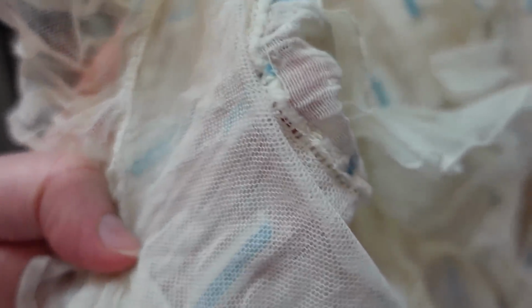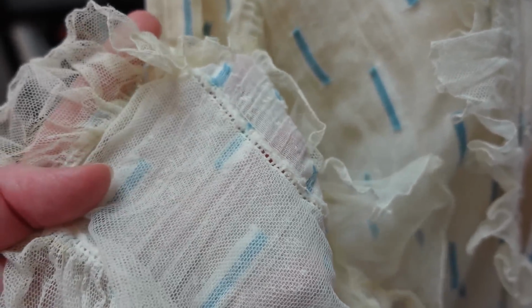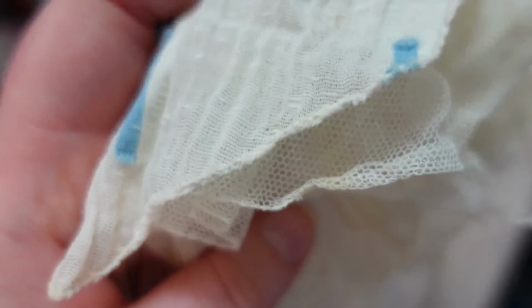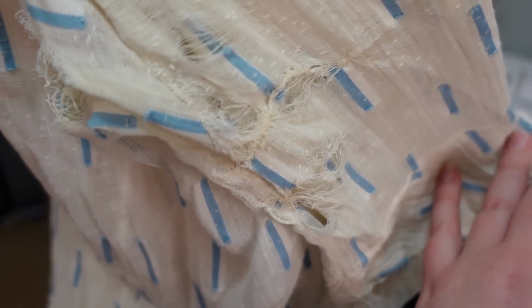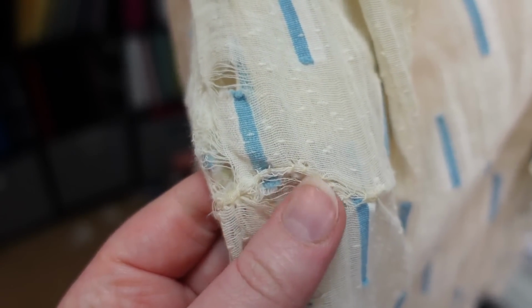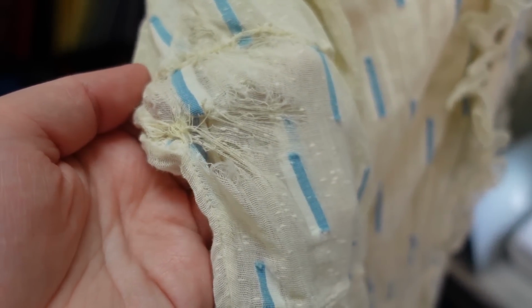And so looking at the very inside of that, that is what that looks like. We've got the ruffle attached to just the flat that kind of looks like the flounce, and then that is all attached in at that little embroidery moment up there at the join. And again, all of that has that super narrow hem all along the edge. We do have a lot of wear on the sleeves. You can see that this one was actually mended or attempted to be mended quite a bit, like right here, but it just wasn't enough to save this sleeve.